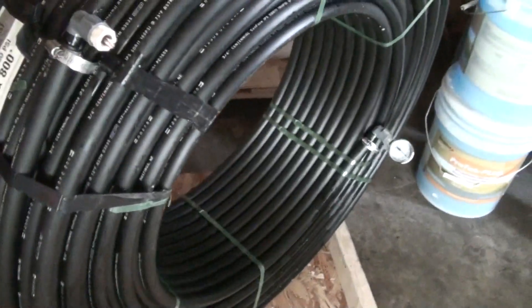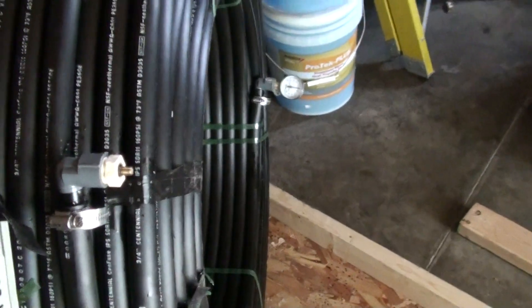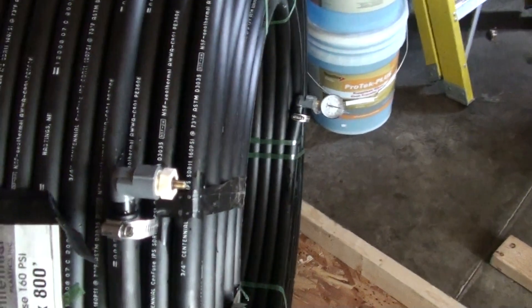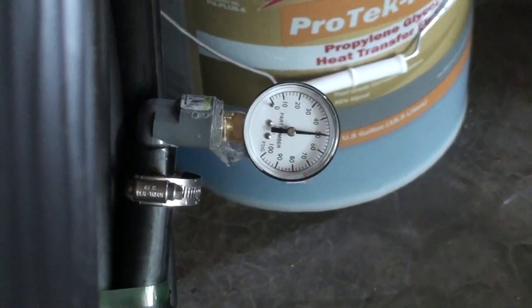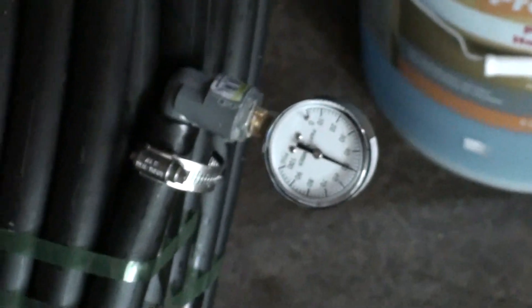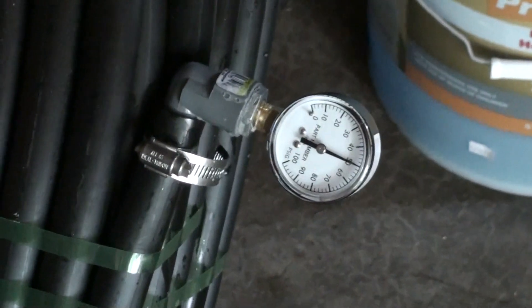Evidently they hold 50 pounds. I could pump it up to 80, but it says 160 psi. I figured if it holds 50 — well, it's been 10 minutes now. Even with the small leak it's staying right around 50, just a slight drop. It's kind of just about where it was. I do have a leak right there, so I'll get that fixed before I bury it so I have an accurate pressure test.